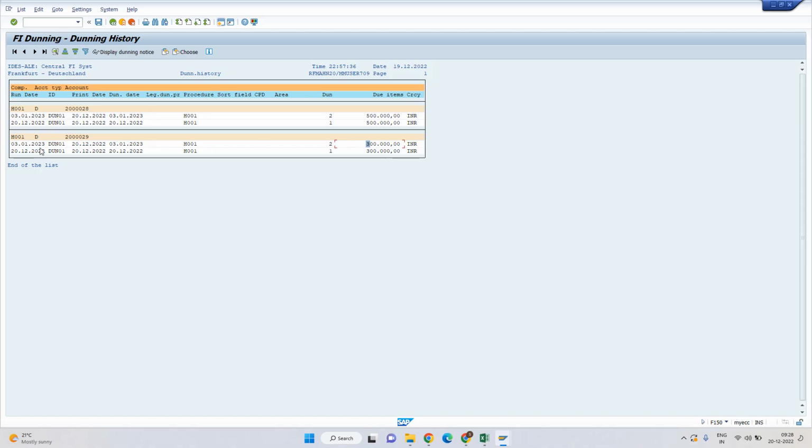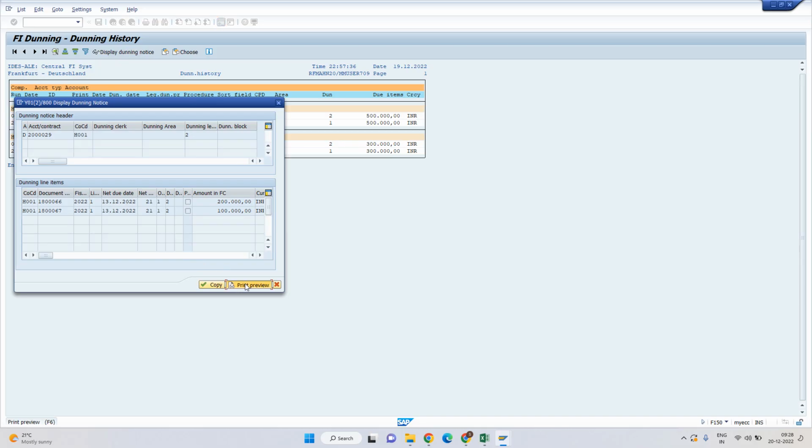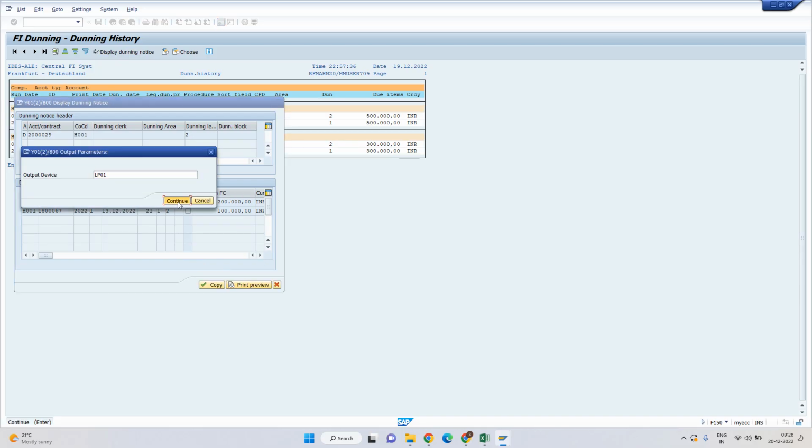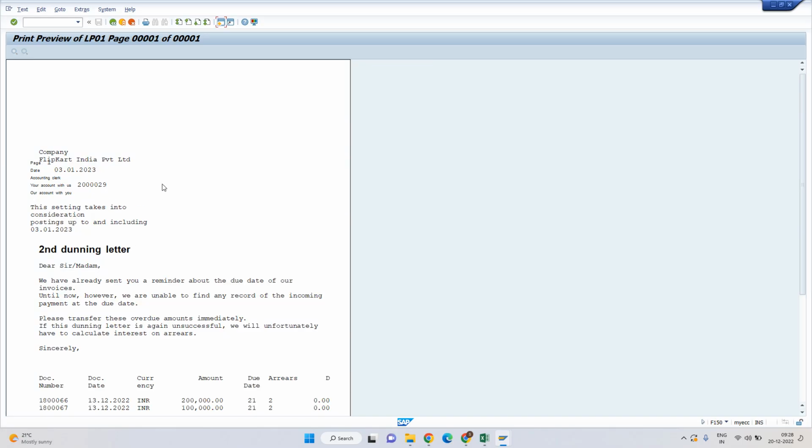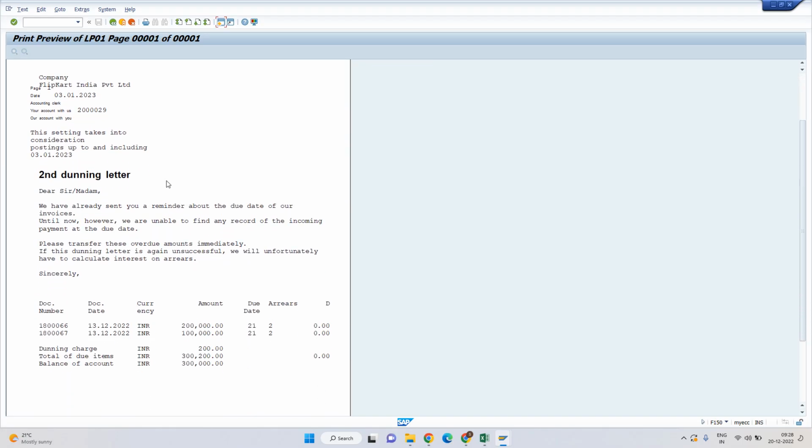If you want to see the sample document, just keep the cursor on that, click on this, print preview, printer name, continue. See, this is my level 2 document. We have already sent you a reminder about the due date of our invoices. Until now, however, we are unable to find any record of the incoming payment at the due date.